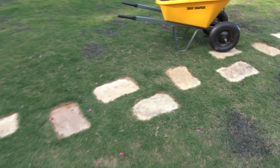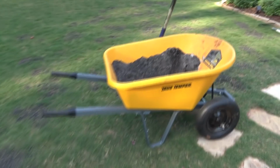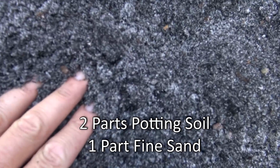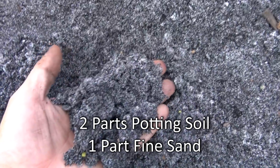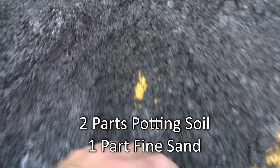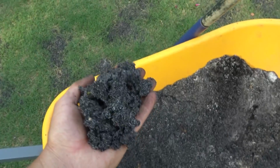The first thing I do is I wait until the sun starts to go down so it's cool. And then I just mix this up. You can see the mixture here. Now this is, again, two parts potting soil and one part fine sand. Now, the way that I apply this, I walk around with a shovel, but obviously I can't hold a shovel. And I'm gonna look for a weak area. So I go around and I look for a weak area. Let me find one for you.